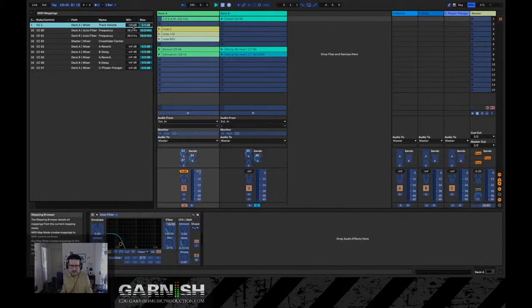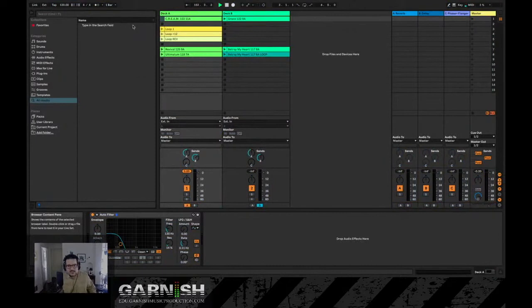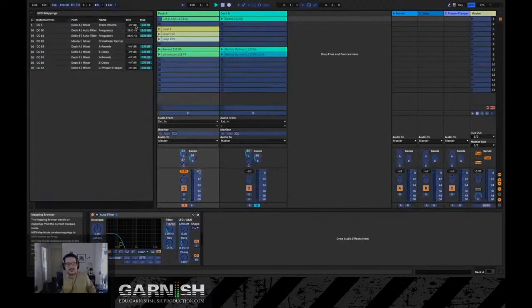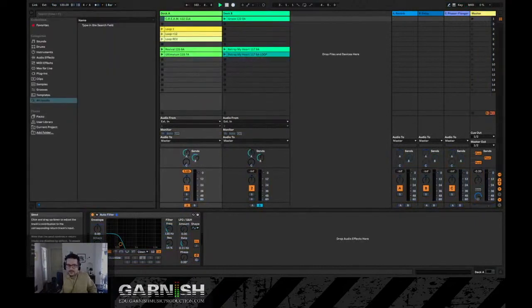Now when I adjust this, even if I bring my mod wheel all the way to the top, it will only max out at 0 dB. It won't go past that. That's really good to know, that you can customize the minimum and maximum values, especially for effects, like your sends and your returns. If you don't want those to max out all the way, you can customize those as well.